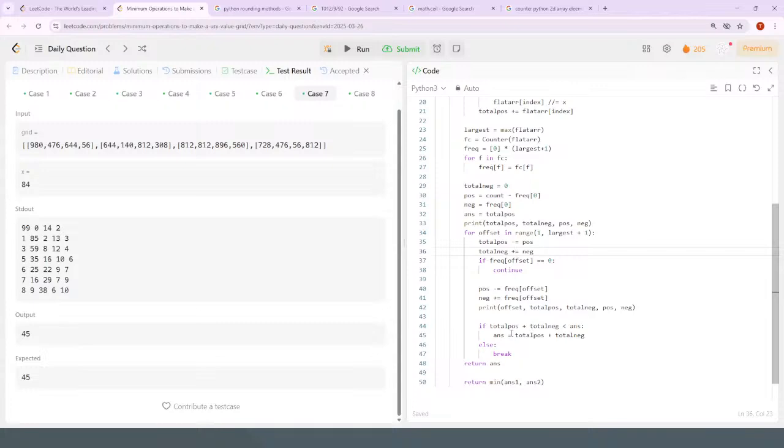You add up 85 and 2, that's 87. And add up 59 and 8, that's... add up 25 and 22. What are positives to the negatives?